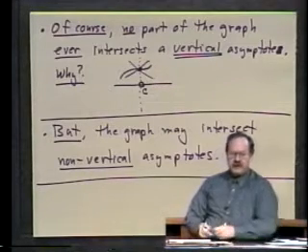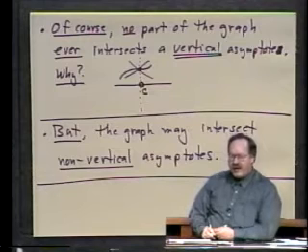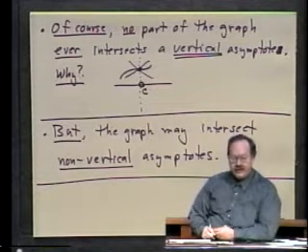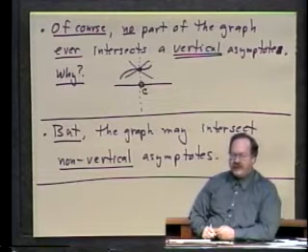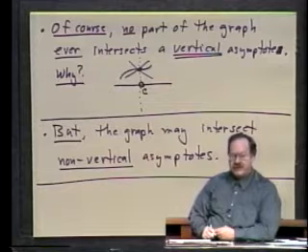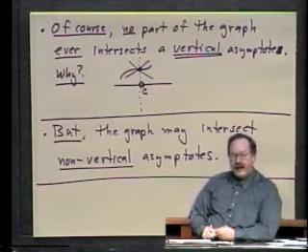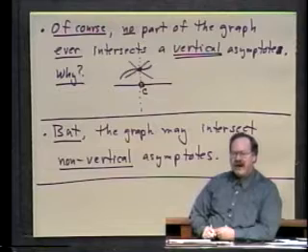One other technical note before I leave this segment on general rational functions is that when you try to graph rational functions on your calculator or on a computer system, you'll find out that the asymptotes do not immediately appear. If you want them to appear, you'll have to graph them yourself as separate functions. So just keep that in mind. And now it's time to go on and discover how we can find these asymptotes now that we know what they are.